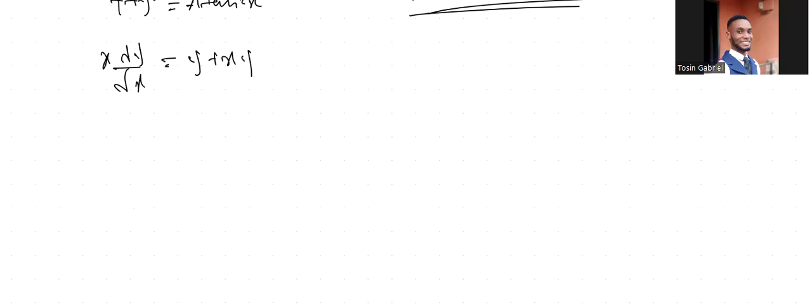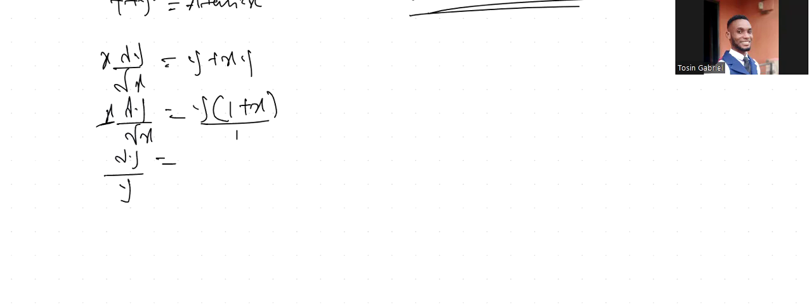So it's very easy. We separate the variable, right? How do we do that? We have x here, we have x here. So now you notice that here we have x dy dx, which is equals to y into 1 plus x. Can you see that? So it's easy for us to separate. So this dx will come as a numerator, and this y will go as a denominator. This x will come as a denominator. So we are going to have dy over y equals 1 plus x dx divided by x. So you see now, we finally separated it.